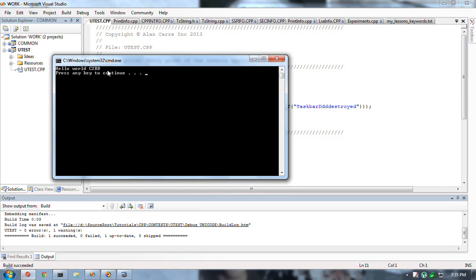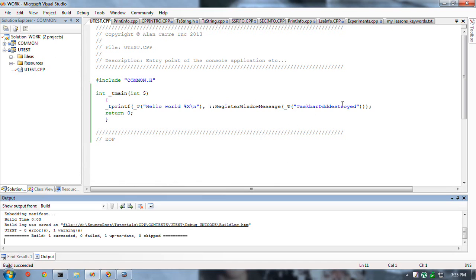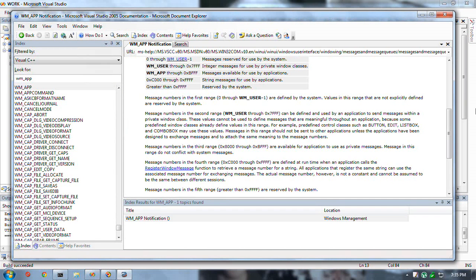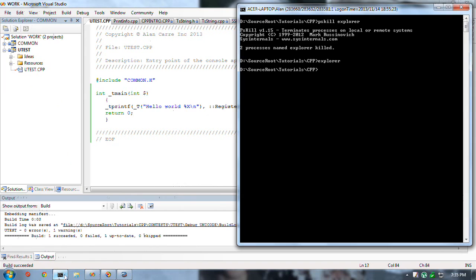So the number returned is not necessarily an increasing value. See, this is 2 something. But this one was created following the previous one. It could be that some other program has already registered these messages, but we can prove that. What we can do is generate something that I know with 100% certainty will be unique. And I can do that this way.